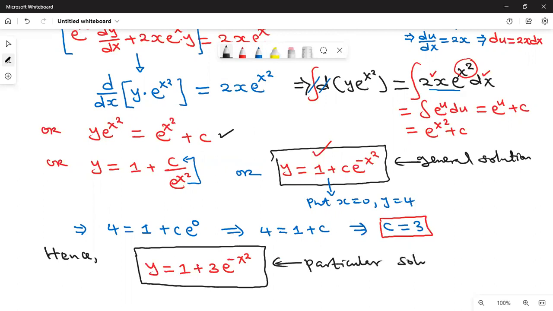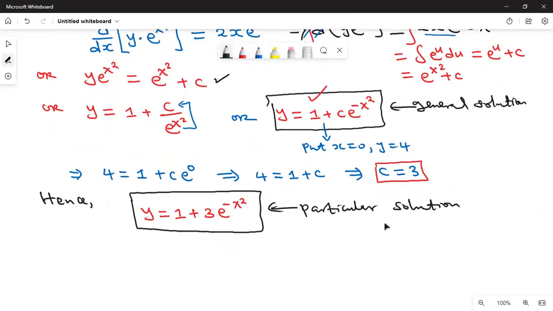Particular solution. You need to take note, there's a difference between general and particular. In general, we have said that it is the primitive corresponding to the given differential equation. In particular solution, we have said it is obtained from the general solution by assigning numerical values to the essential arbitrary constants. And how do you get those values of those constants? You apply the given initial conditions. Take note of the difference between the two.